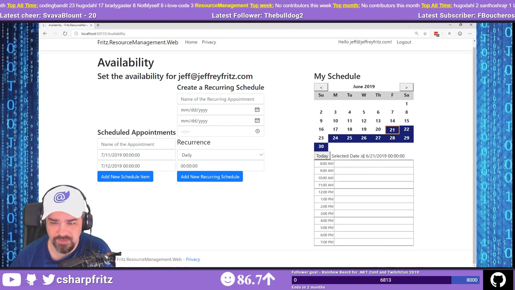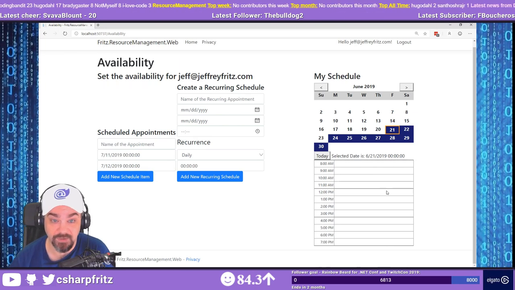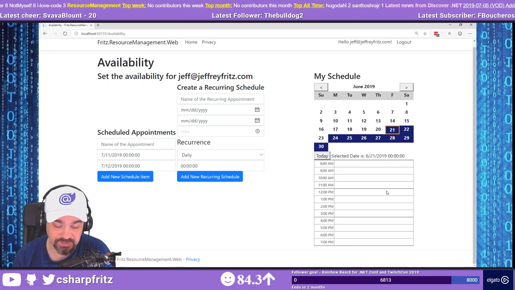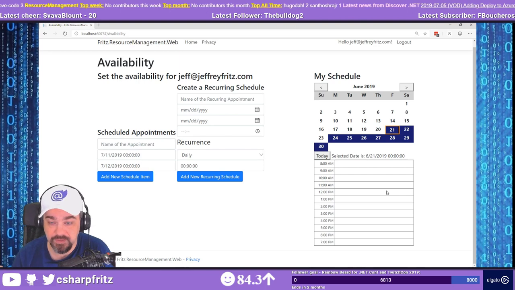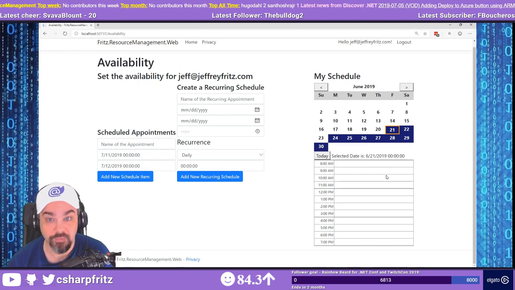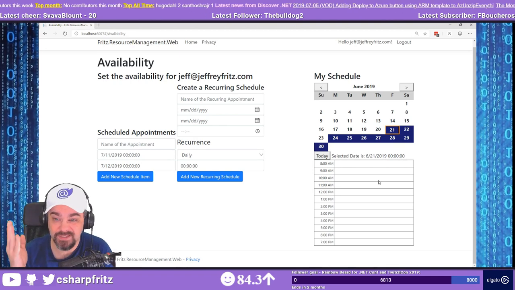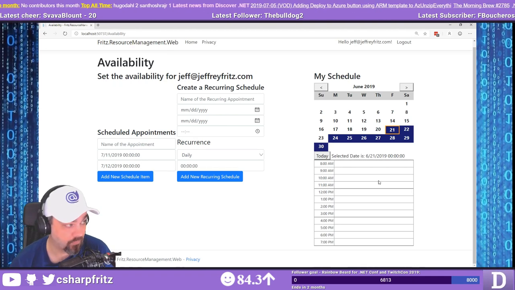I also don't like how this date is also showing hours, minutes, seconds. I don't want to show that. I want to just format it with that short date, right? Month, day, year. In typical American culture, that's what we expect. Other folks, they want to see day, month, year. Whatever your preference might be, ASP.NET will pick up what your culture is if I just say format this with short date, and it'll format it appropriately.